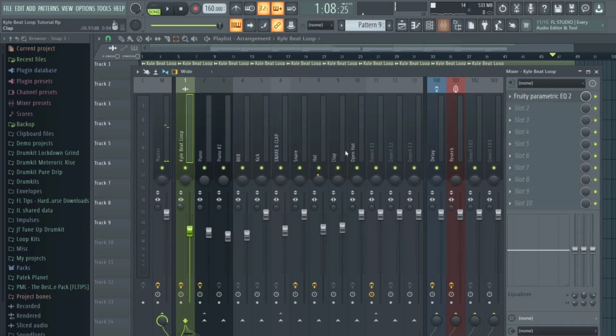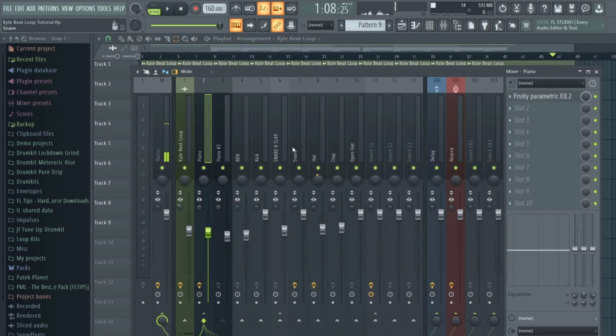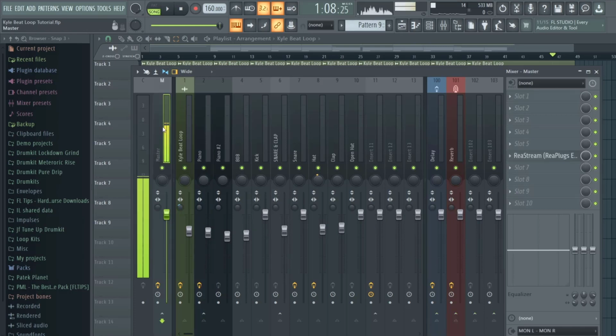So that's pretty much how I would go about mixing it. And like I said, to each his own, you could add more to it. But for me, I'll probably throw some vocals on it, so I wouldn't want to do too much with the mix right now. So just always have a goal and an intention in mind.